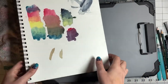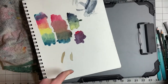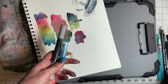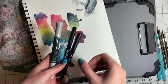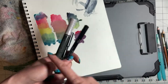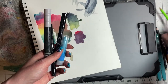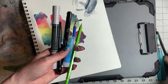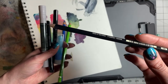Okay, so before I put any color on my rooster, I want to experiment a little bit with the supplies that I received. I'm not sure how these will layer on top of each other, because I don't know that all of these are meant to actually be used together. For example, this might be a little bit too waxy to go underneath a watercolor pen. I know my pencils will probably go over or under anything. The matte pencil will probably go over anything.